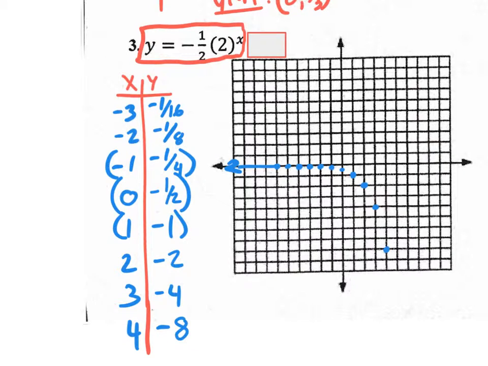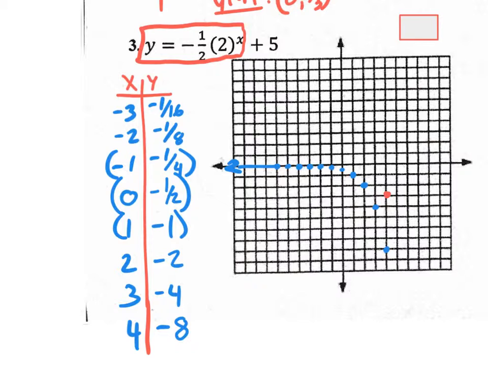Now, it would be nice if we'd be done, but we're not. Why not? Because we still have this k value. We still have this k value of 5 to deal with. So the k value is your shift, either up or down. So what am I going to be doing with all these coordinates? Shifting them where? 5 up. So you're going to take this one and go 1, 2, 3, 4, 5 and put a dot right there. I'm going to do my new dot in red.